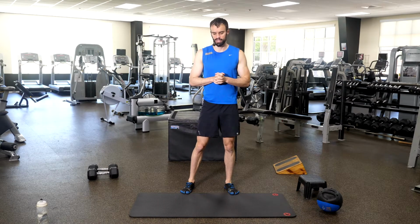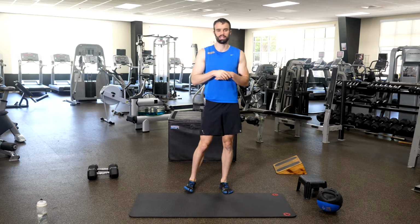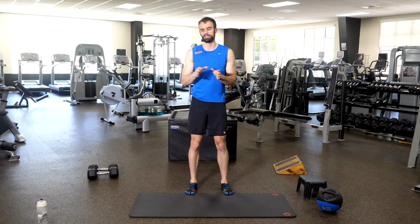A lot of the exercises are going to be repeated on purpose, so we get each and every single one very well. We usually vary this workout a little bit more in terms of how many exercises we do, which is good in one sense that we cover a lot of ground. Today we're going to cover a little bit less ground, but we're going to cover it more effectively. So we're going to basically just shorten the amount of exercises we do and repeat them more often.